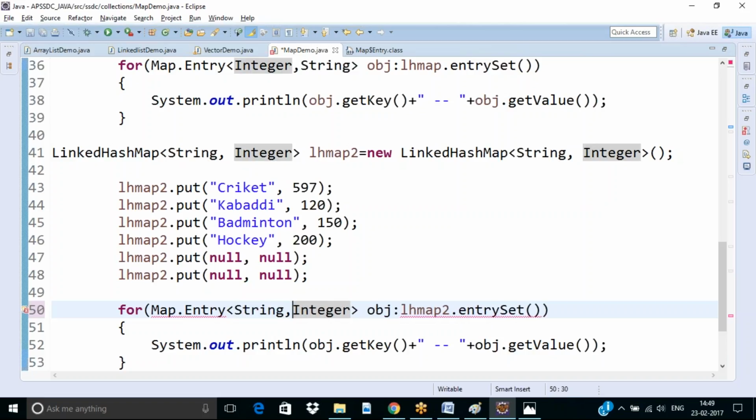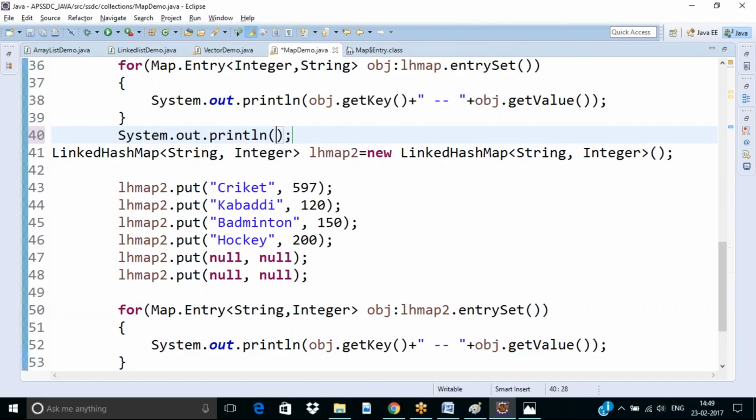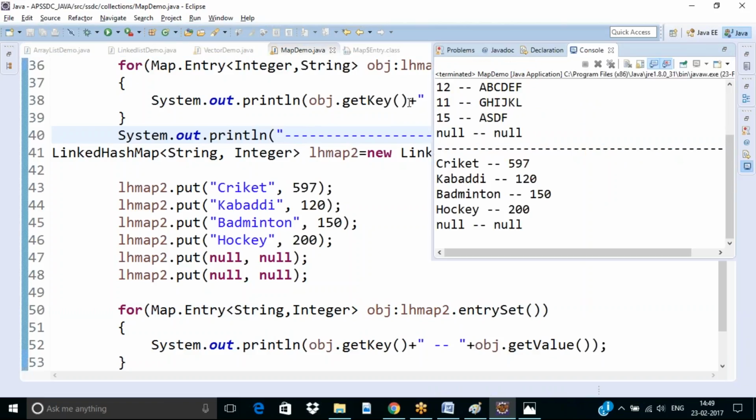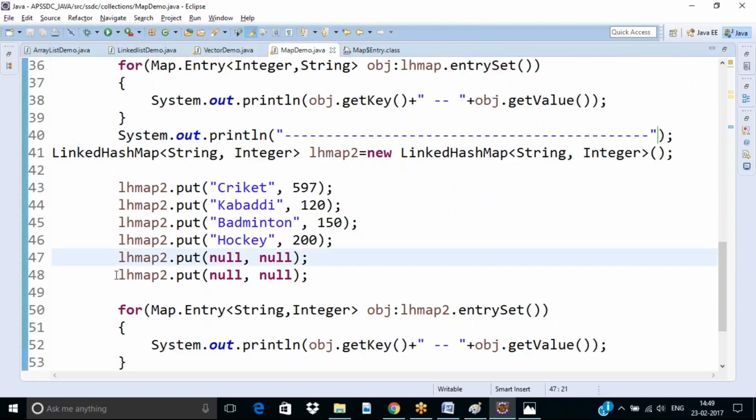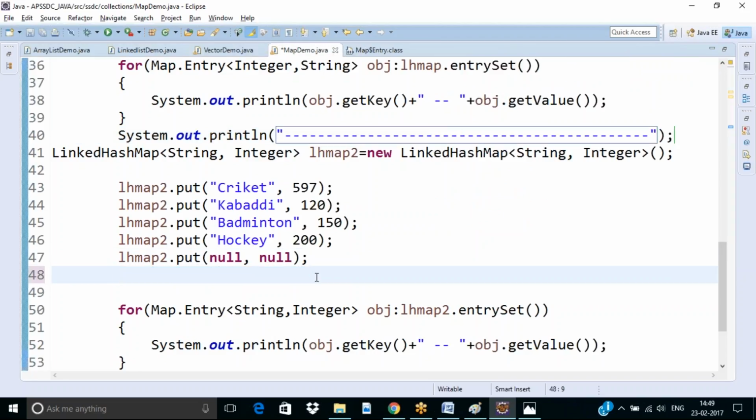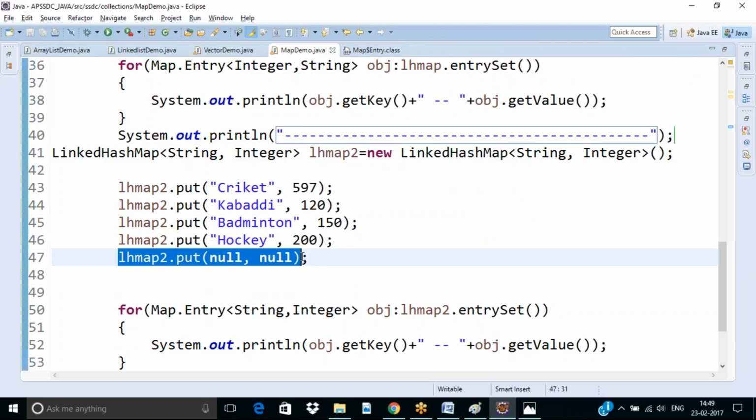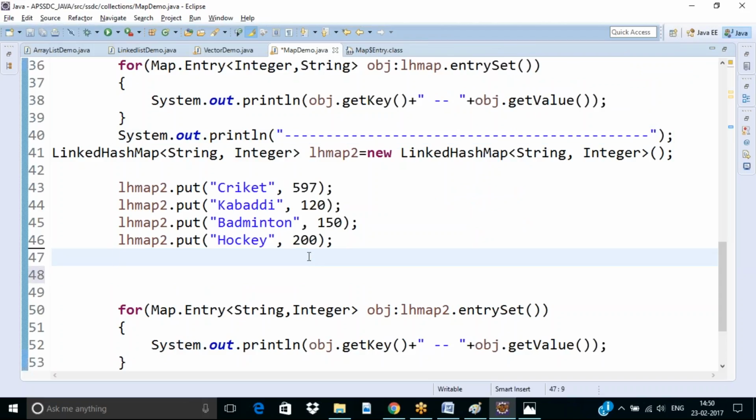Keys as strings and values as integers. So let me insert a break here. Okay, the cricket, kabaddi, badminton, hockey and null. We know that it takes a null value. If you don't put any nulls, then there would be no issues.